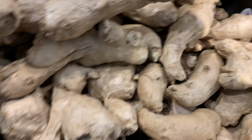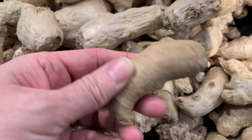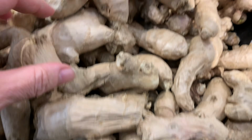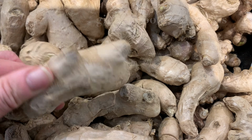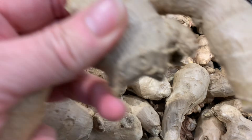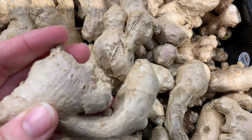We often use ginger to make ginger tea with lemon and honey during the cold season, and I need some for the chicken teriyaki recipe, but this ginger does not look super fresh and the knobs are dried up. But after digging for a little bit, I found 2 pieces and it was $2.28 per pound.